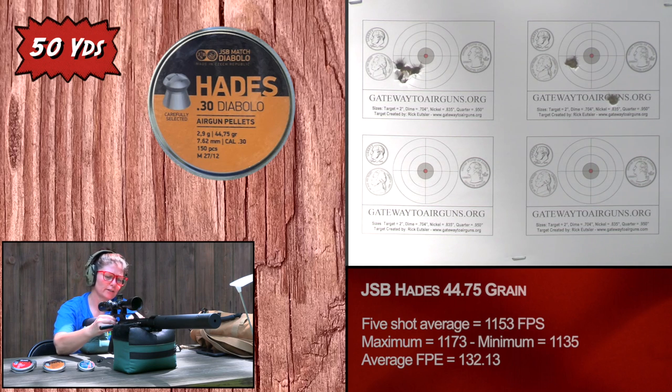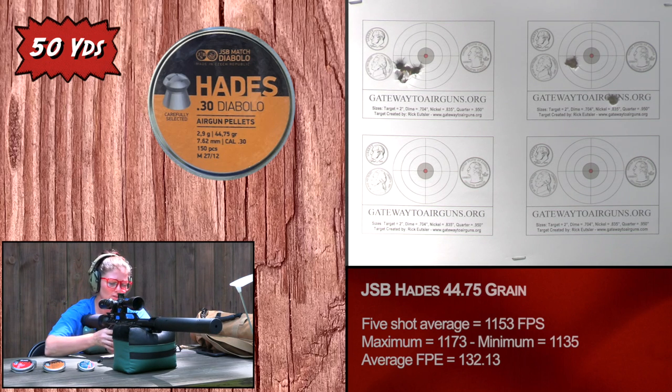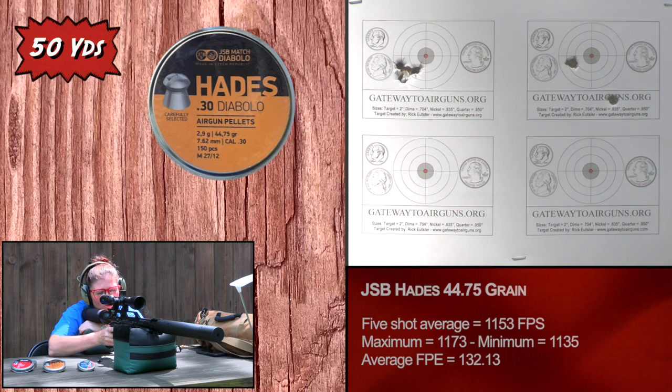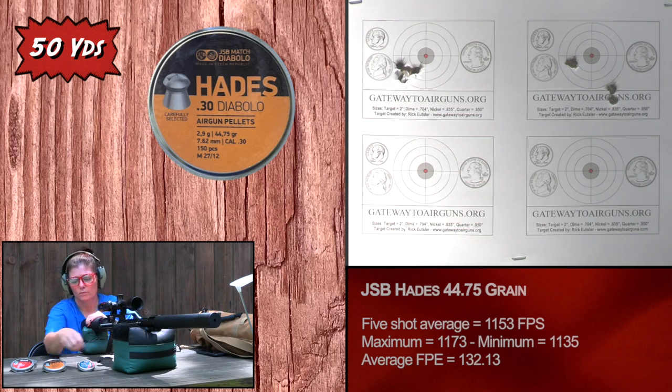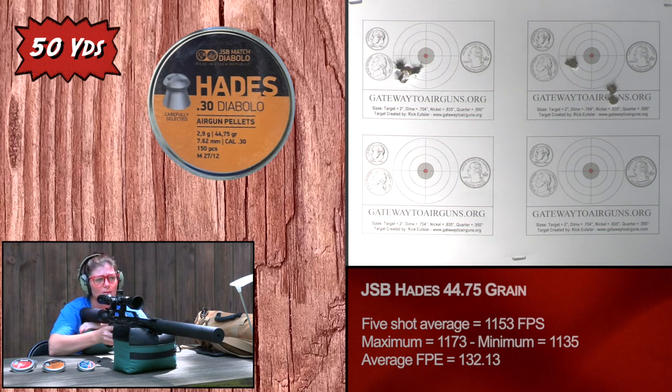1,152. That must have been a flyer for real, because the Hades previously, I mean, they were like one on top of each other, so I might shoot an extra one. That was odd. 1,135. Shoot one more and see if it winds up in the same place those other two did. If it did, maybe the first one is a little... Maybe I filled it too full.